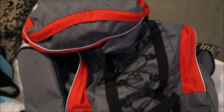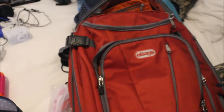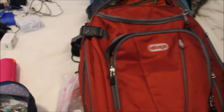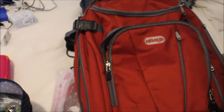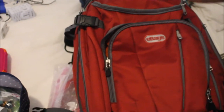Lesson number one: pick the right bag. Had I been smart, I would have put this backpack on my back with all my gear inside and walked around my house, walked around the block, to see if it was going to work. Because as soon as I got to the airport with this backpack and all the stuff inside, I knew I wasn't going to make it over two and a half months. It was too heavy, putting pressure on all the wrong parts of my body.